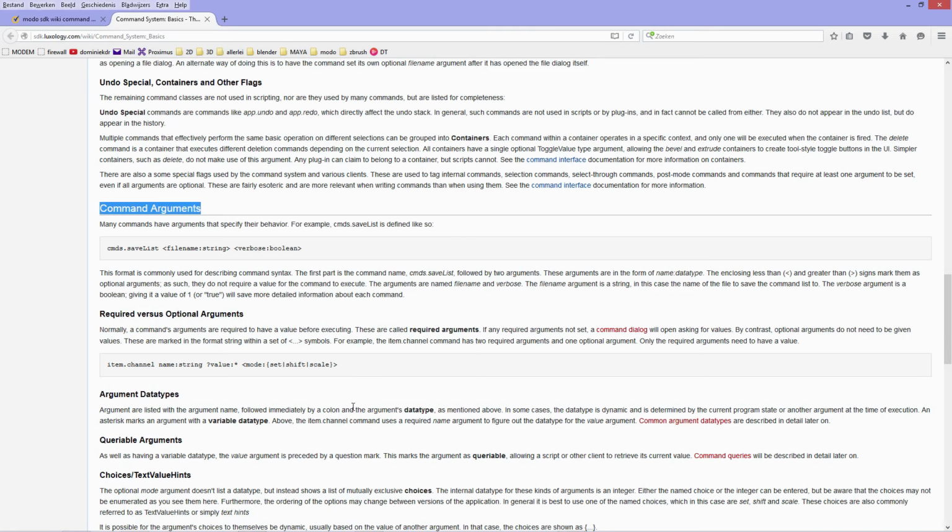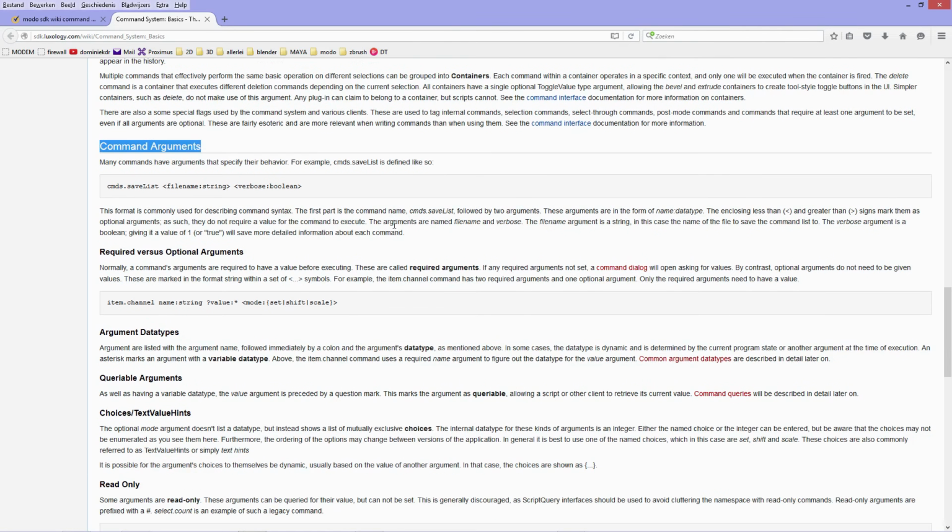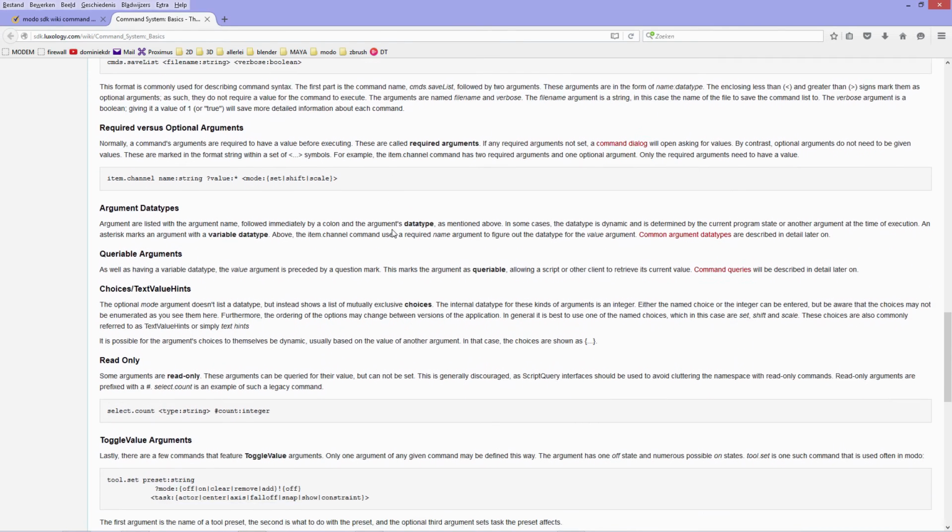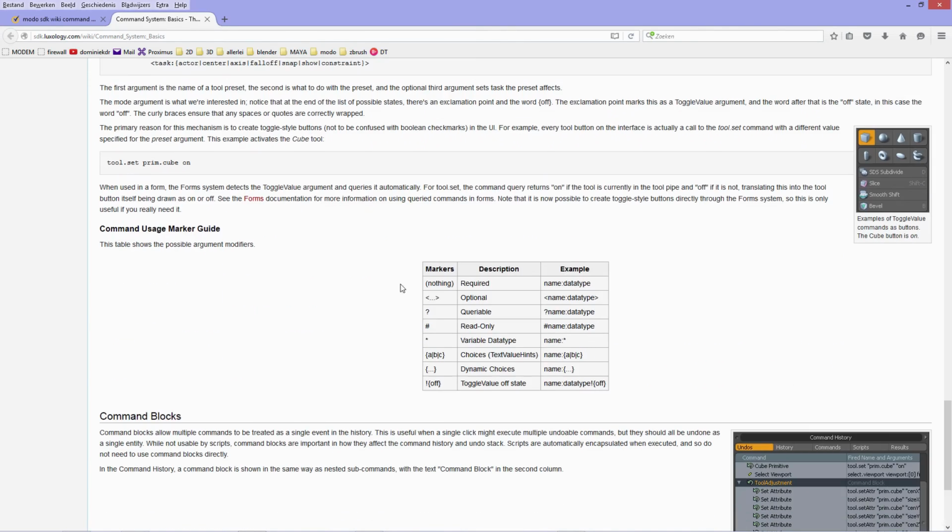When going back to the wiki, there is an overview of all the possible markers, and this is something that you will know by heart after a while.